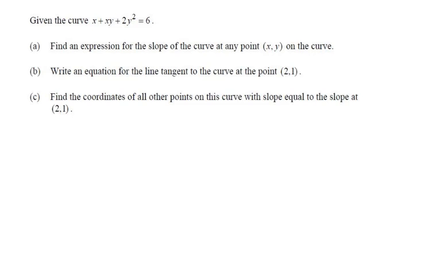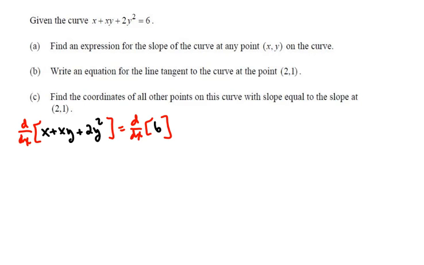Okay, in this video I'm going to go through one of the problems. I think we worked on this in class on Wednesday. The first thing I want to do is find an expression for the slope of the curve at any point x, y. That's the slope of the curve, dy/dx. So I'm going to do implicit differentiation and take the derivative of both sides with respect to x.